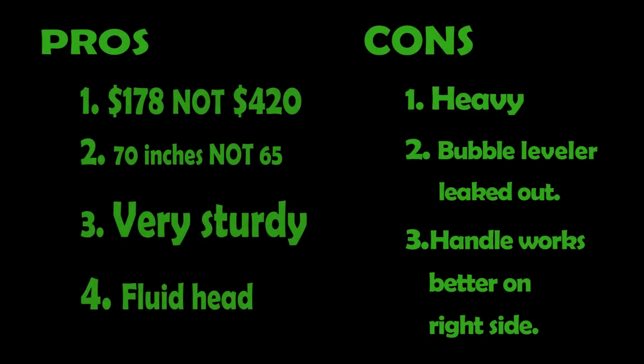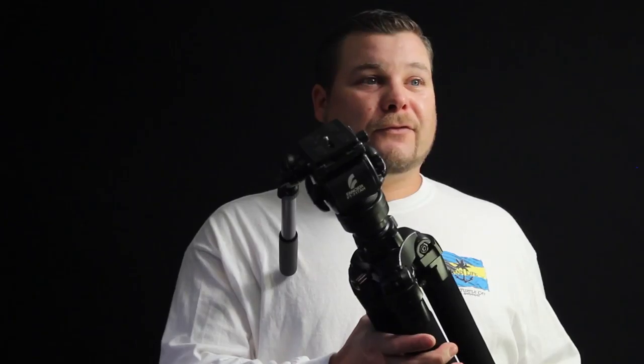Pros and cons about this tripod. When you take it to the Bahamas especially, you gotta watch your weight, and it gets very heavy very quickly. But it is very sturdy. It is by far the best tripod I have ever owned. If you have a budget, this is the tripod for you.